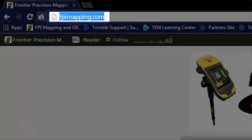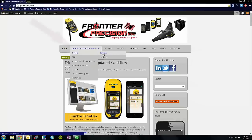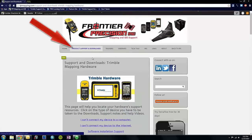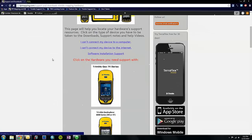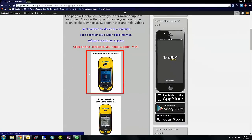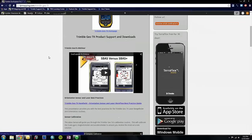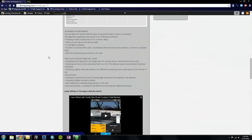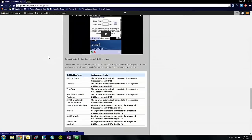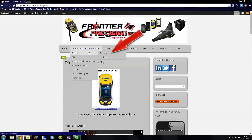As a supplement to the User Guide, we also recommend checking out the FPI Mapping website — that's fpimapping.com. Here you will find Frontier Precision's Mapping and GIS Support webpage. On this webpage you will be able to find product support and downloads for mapping and GIS software and hardware. For example, I have clicked on product support and downloads for Trimble mapping hardware. I am easily able to find the hardware that I need support with — in my instance it will be the GEO 7X. This will take me to the Trimble GEO 7X page, where I can find support and downloads and videos such as a webinar, a sensor calibration, information about the rangefinder and laser offsets, and a whole multitude of videos. Below, we will find documentation. If we scroll back up to the top, we can find support and downloads for Trimble software.